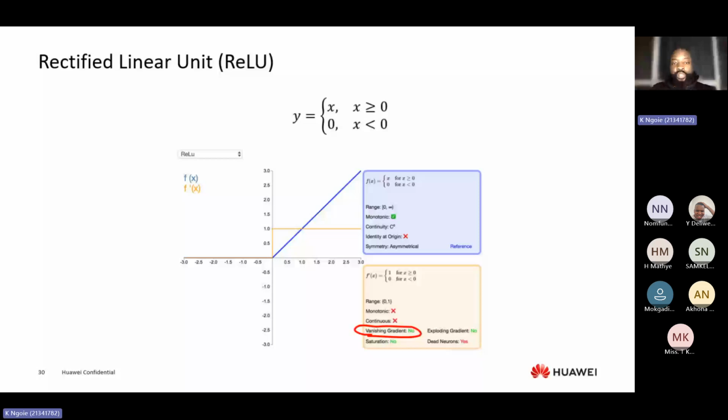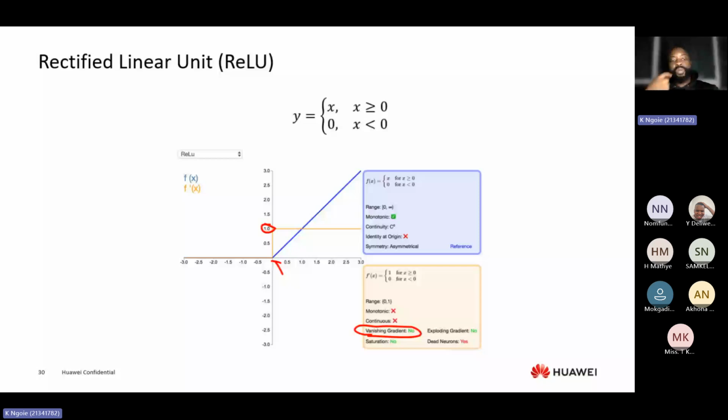Okay, so what the ReLU will do is that for any negative value, it's going to return 0. But for any positive value, it's going to return 1. Okay, so that's it. So the ReLU will be used in the neural network for the advantage of not having a vanishing gradient problem.